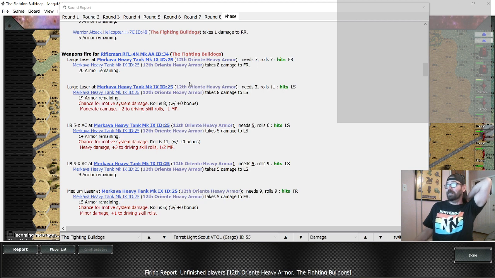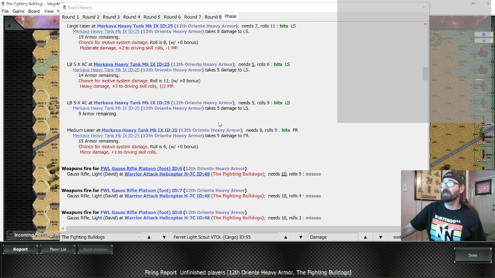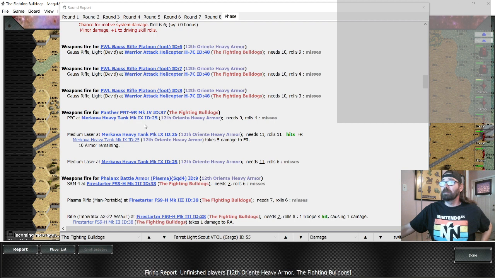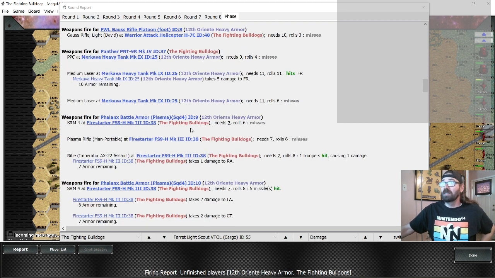Rifleman at the Merkava on 7s, hitting the front and the left side with large lasers, costing it a movement point. LBXs both hit the left side, costing it another half of its movement points. And a medium laser to the front. Gauss Platoon missing the Warrior again and again. The Panther at the Merkava hits it in the front with a medium laser. The Phalanx hitting the Firestarter in the right arm with an Imperator AX-22 assault rifle.